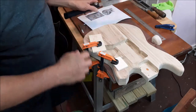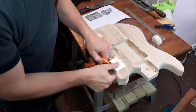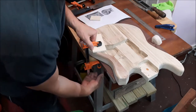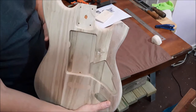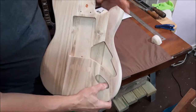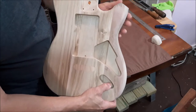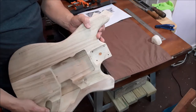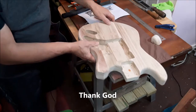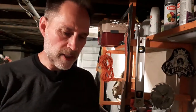All right, one side's done. Now I'll do the rest probably with my belt sander to smooth that out. All right. Round this off a little here, round this off. Should be good. Now I'm going to do the other side, but I'm going to spare you the agony of watching and do that off camera.